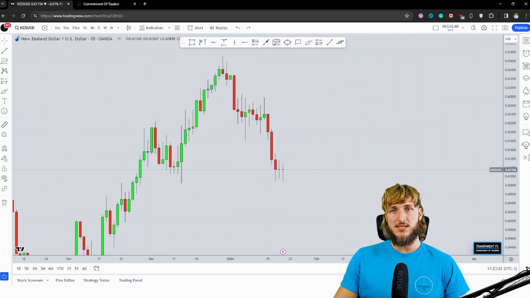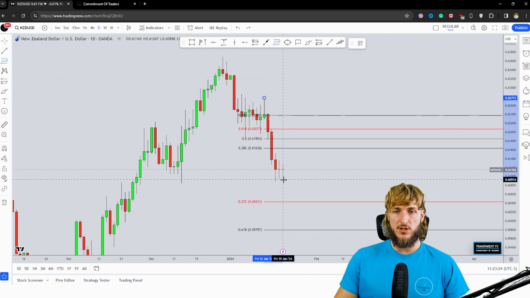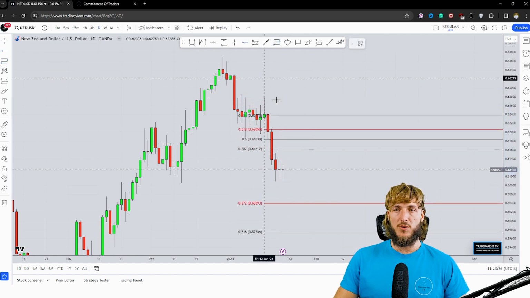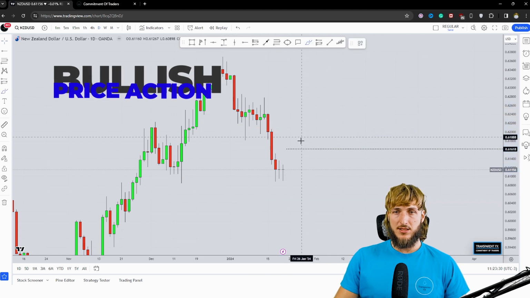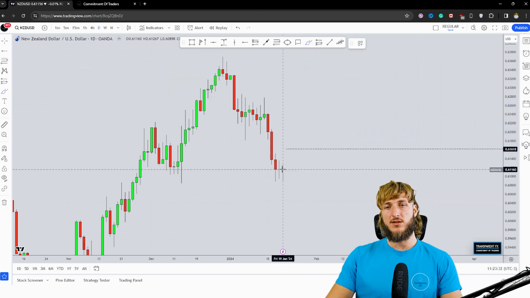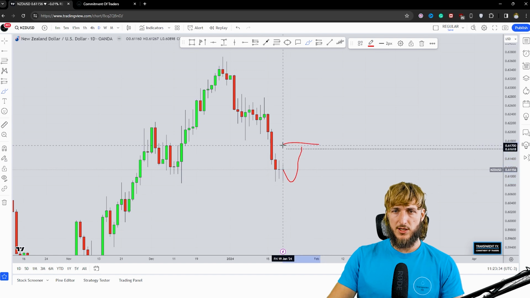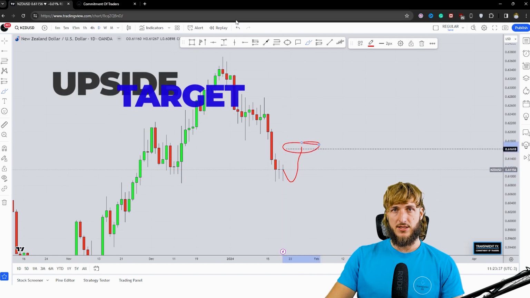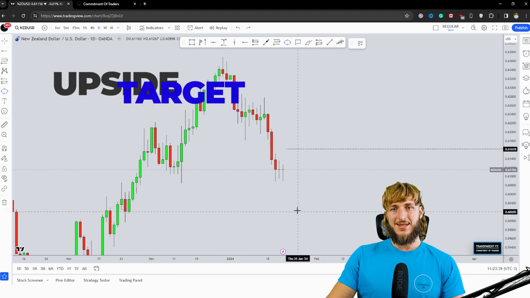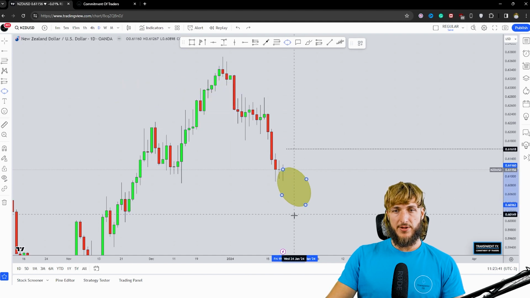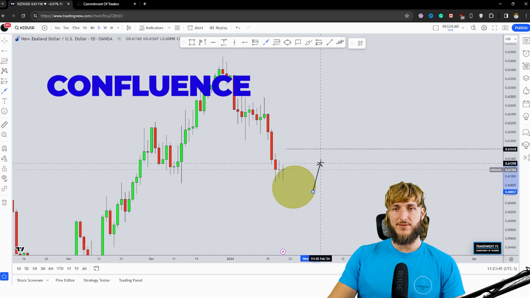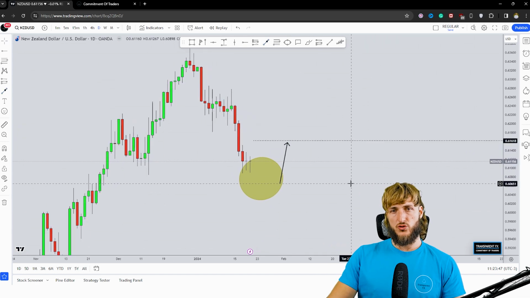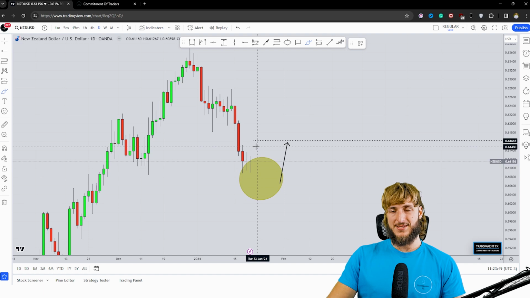Now, in this case, the impulse leg would be from this high to this low, meaning that we have good probabilities of getting a potential rejection to the upside for the market to complete the overextended M pattern with a move to the upside to this first upside target. So there is the possibility inside of the support area that we have just identified, the confluence of support area, to get a potential rejection to the upside, completing this overextended M pattern.